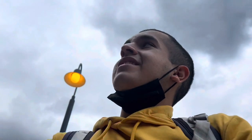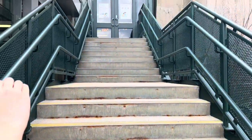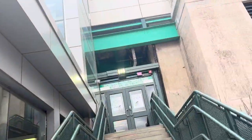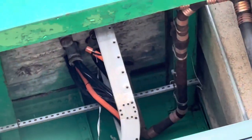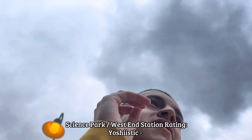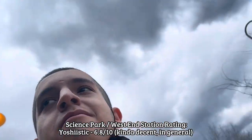Well, right now, it's giving me this aesthetic, but because of these stairs, as you guys can see... Great. And the interior and the inside of there was good, so that's positive points for that. But because of these stairs, and there could be other parts that they have not cleaned up, and there's a little bit of exposure, if you guys don't see it, right there, to the overhead wires and everything. So I'm going to give this maybe a 6.8 out of 10. Okay. Just for the most part.